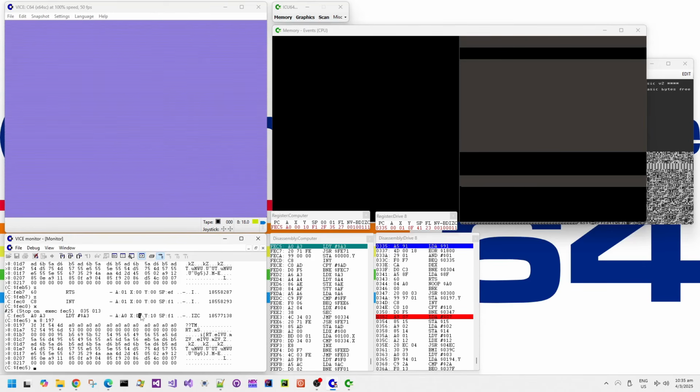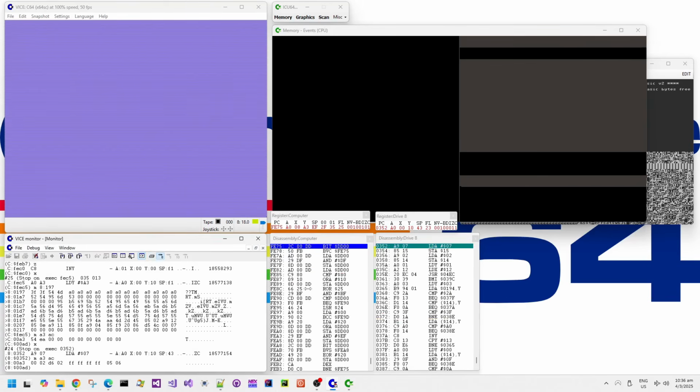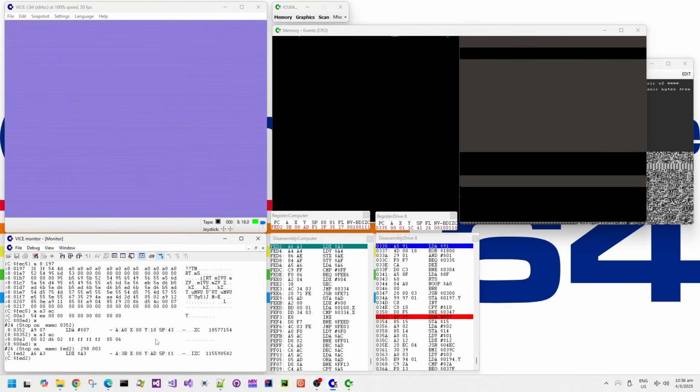So it looks like it's receiving file information from the drive, probably start and end address and other such things. So after running to the next breakpoint, on the C64 side, A3 to AC rather, contains, there we go, 0108, which is low and high byte of the start address in memory of the loaded program file.